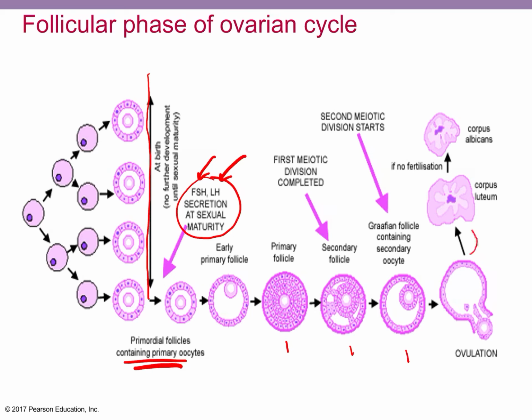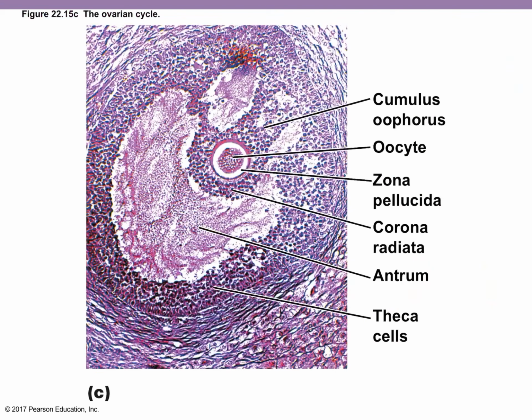So after ovulation, the follicle becomes the corpus luteum, and if there's no fertilization, then it's going to degenerate into the corpus albicans. If there is fertilization, remember, it's the beginning placenta that secretes human chorionic gonadotropin hormone that's going to act on the corpus luteum so it does not degenerate. So it stays there and secretes estrogen and progesterone. All right, so taking a look at our histology slide, this is just a nice picture of our tertiary follicle, our antrum, the fluid in there, how large it is, and then our two coverings on top of the oocyte, the zona pellucida and the corona radiata.